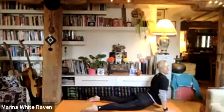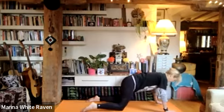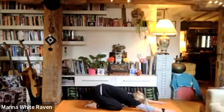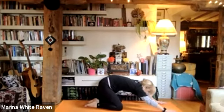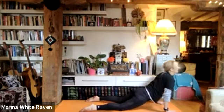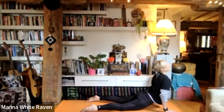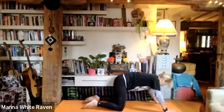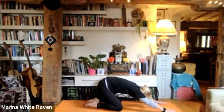Open the chest. Really draw those shoulders back in this cobra position. Inhale. Exhale. Let's do one more of these. We're really getting very intimate with our breath, very close to our breath, very aligned with our breath. And this makes all the difference.